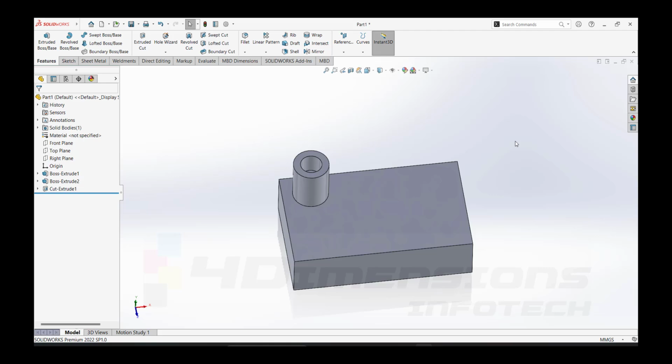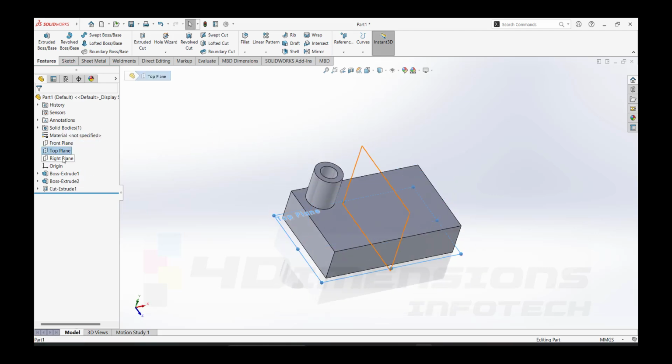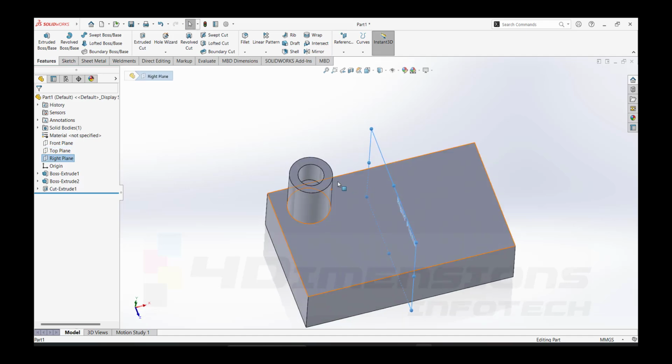As in 2D sketch mirror, we needed one line here. In 3D we will need one plane in between so as to mirror the feature. So we have to take a plane at the midsection of these features. First we will see whether there is a default plane set or not. So we can see a front plane, top plane and right plane. This right plane is coming in between the features. Suppose I want to mirror this feature on the opposite side, then we can refer to this right plane here as it is coming in the mid side of the body.